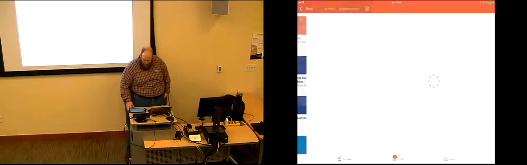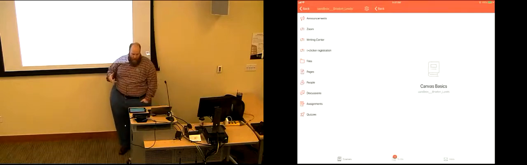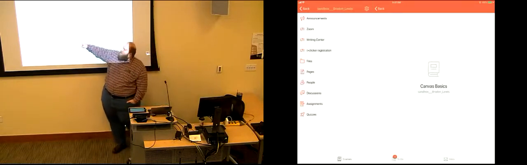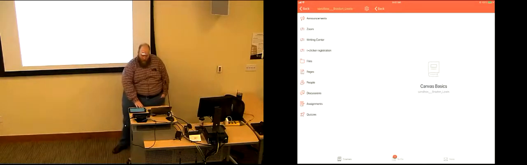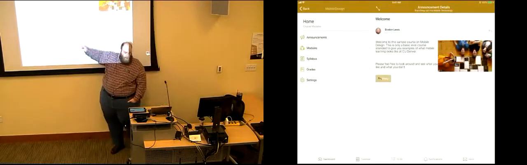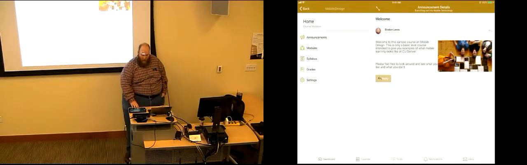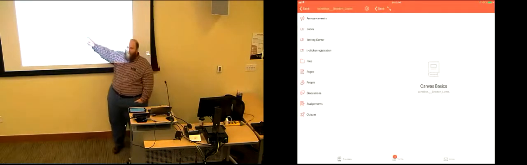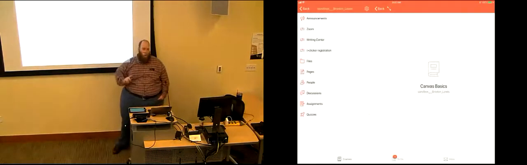I'll choose this as an example. So if I were to log in as the teacher app, because I'm a teacher and I have the roles, I'm actually going to see all those additional options right here. One of the things that's important on here is I'm keeping it clean and organized of what they see on this side. But if I log in as a teacher, I'm going to see all of those. And in order to change this navigation view, it has to be done through the web browser.